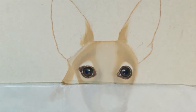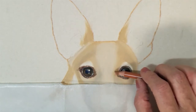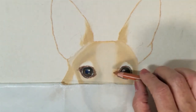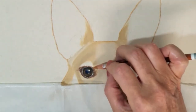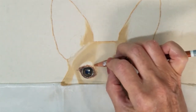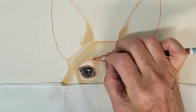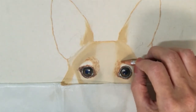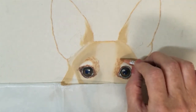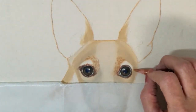I am going to switch to a sienna color to add some more color to the facial fur around the eyes and muzzle area. I'm going to shade around and above the dog's brow area. The brow will be the lightest value, so I am going to use the sienna color to shade around the brows. You can begin to see the development of the facial structure.